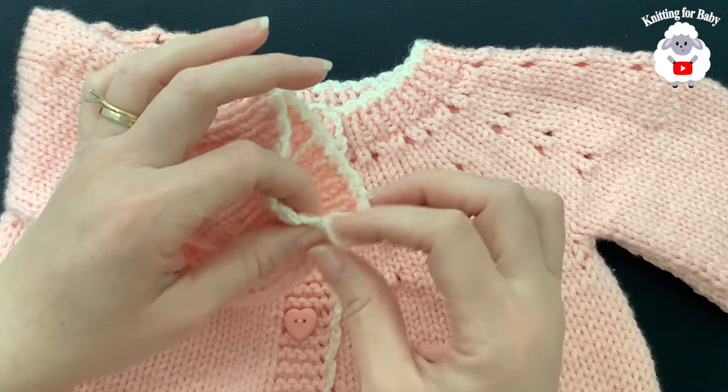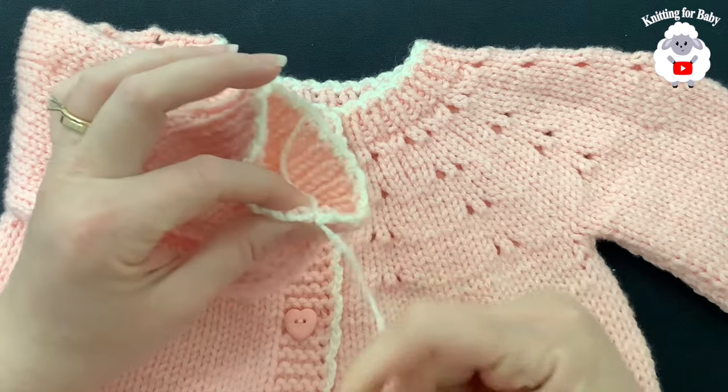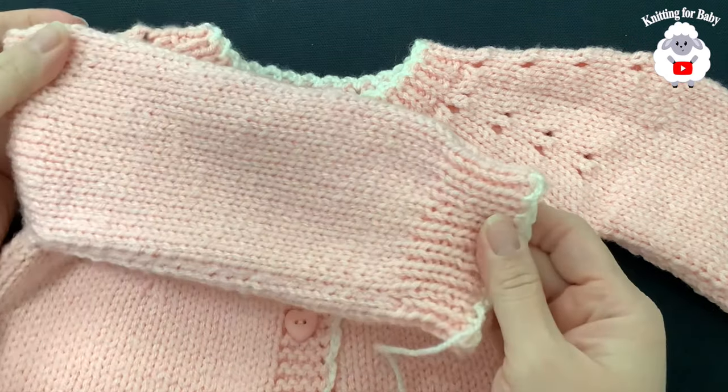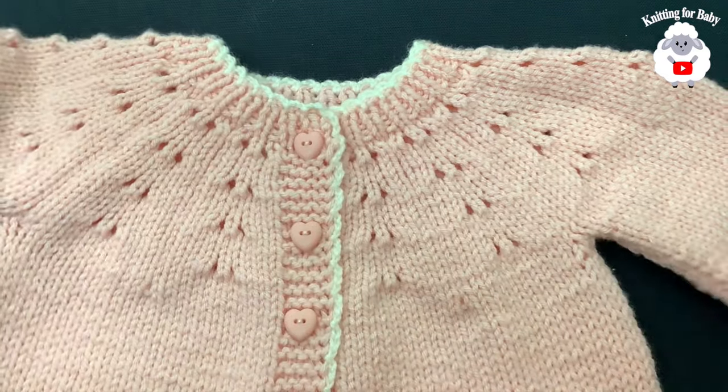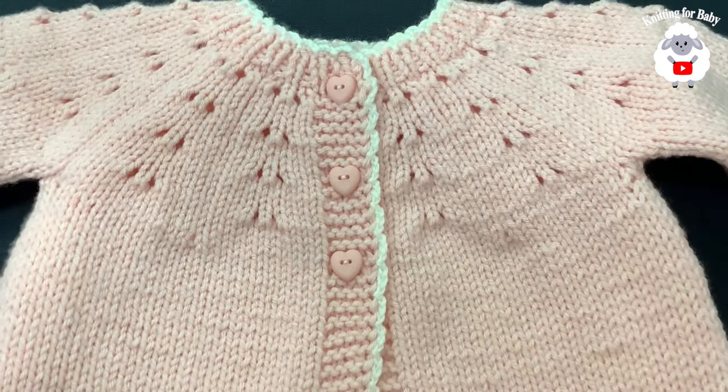Okay, I went ahead and finished this other side here. I just joined to the beginning, and I'm just going to pull this yarn through, and then I'm just going to hide my ends. So this sleeve here is done, and that's what it looks like. Now here's the other one, and the baby sweater is all done. Look how beautiful this is.